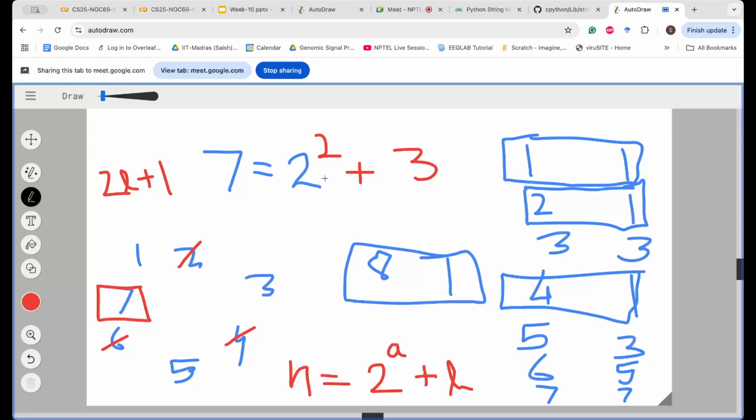In this case, 7 was 2 to the power 2 plus 3, and then you kill 3 persons, and then there are only 4 people left. Once you have 2 to the power a people remaining in the list, whosoever is starting first will be the winner. So it is 2 to the power a plus L, and each person is killing 1 person.